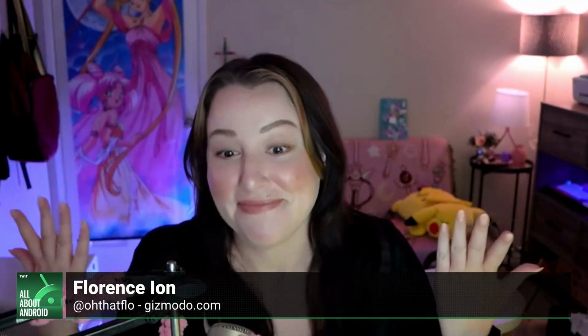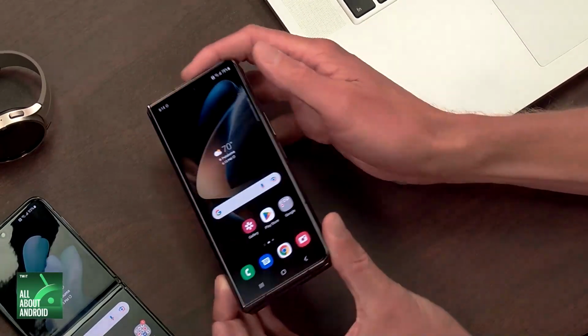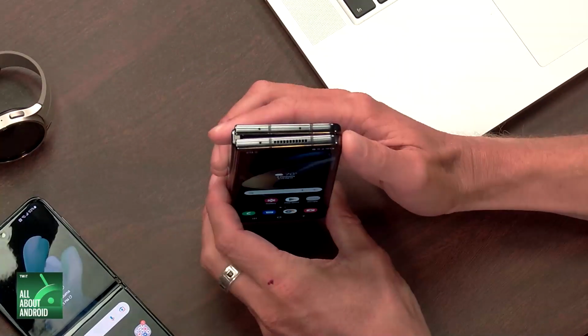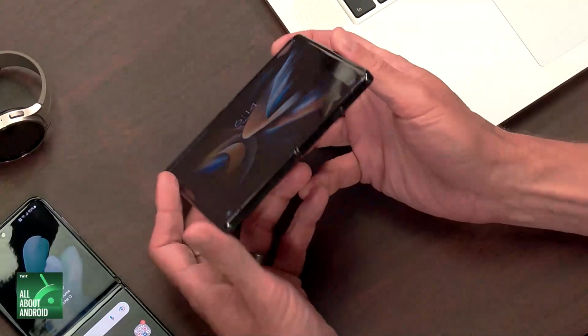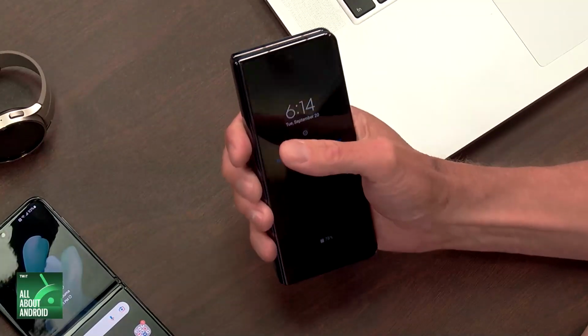I know exactly what Flo is talking about because I wore some studio joggers from an athletic brand, and the phone was banging against my knee because it was pulling my pocket down. So I absolutely feel this. I can totally understand. This thing is heavy, and when it's folded up, it's concentrated heavy. You know what I mean? When it's folded out, it tricks your mind into thinking it's not heavy because it's spread across two hands. But when it's just this, you called it a brick, and that's really the word that comes to mind for me too. You can look through it.